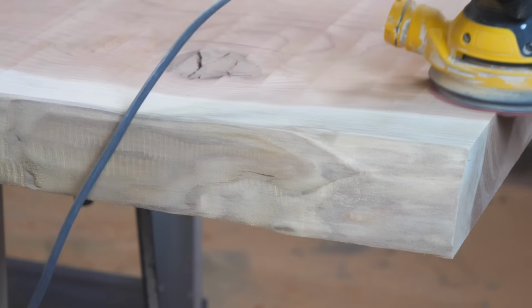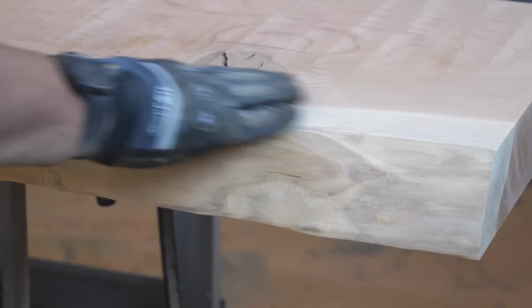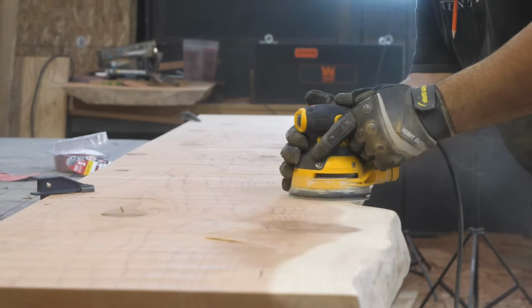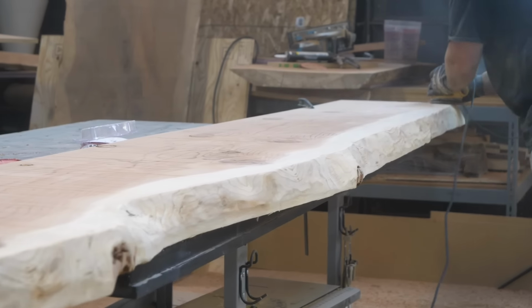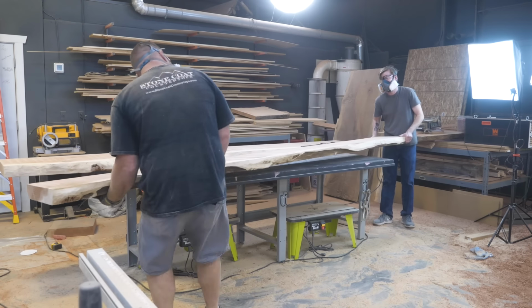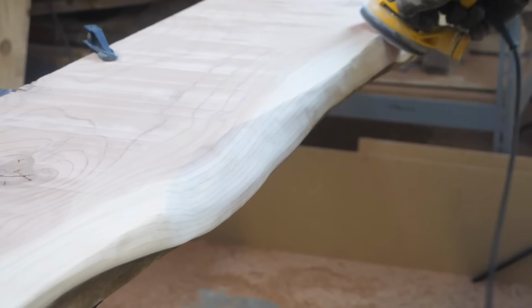You're not going to have to wait around on those thinner pours. If you're going to pour casting resin at 1 inch thick, it's going to dry about 18 to 26 hours. If I were to pour supercast at 1 inch thick, that's going to take about 28 to 36 hours to dry. But if I were to pour supercast at 2 inches thick, now we're talking that same 15 to 24 hour dry time. You can move on to the next step.